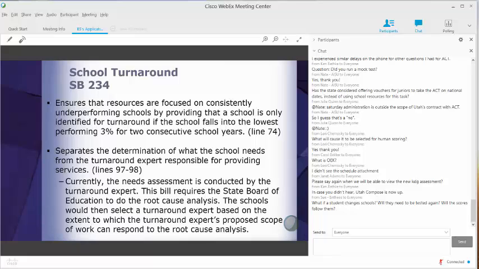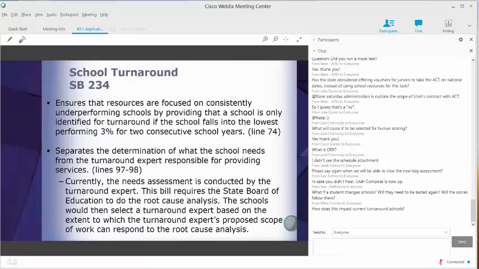So school turnaround essentially did 5 things for schools. Under the old law, any school that fell within the bottom 3%, according to the accountability system, and they're identified by points, was automatically enlisted in receiving turnaround services and certain guardrails to help them improve. What we found was there's a certain volatility in that 3%. We saw 65 different schools over the course of 4 years come in and out of that. We felt that if a school was in the bottom 3% for 2 consecutive years, then we would really just start hitting those schools with the most need.